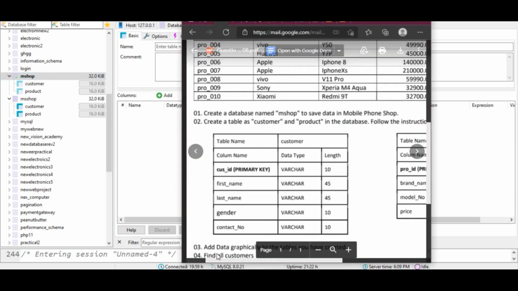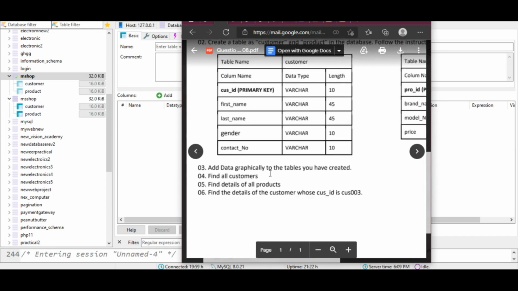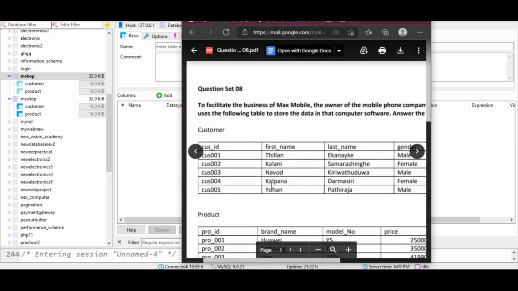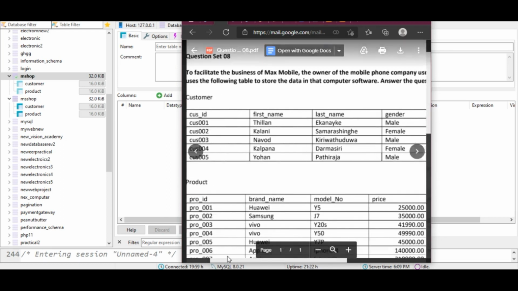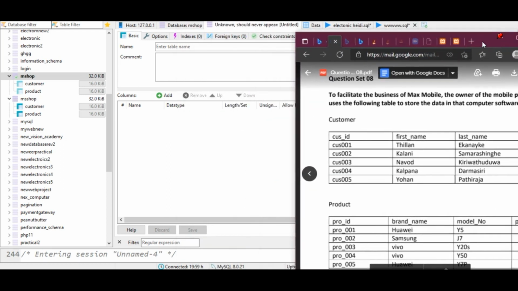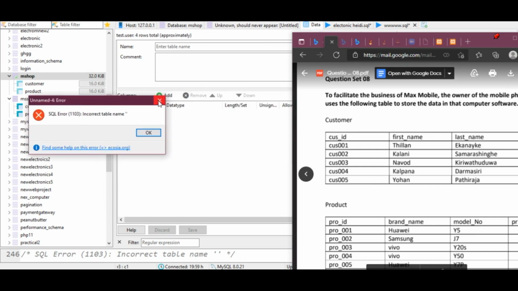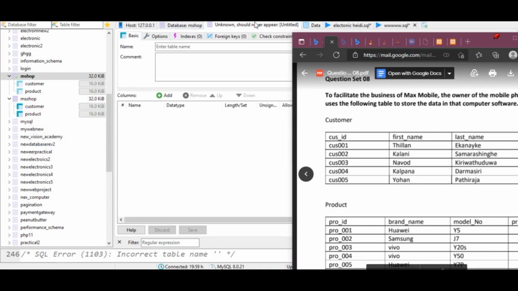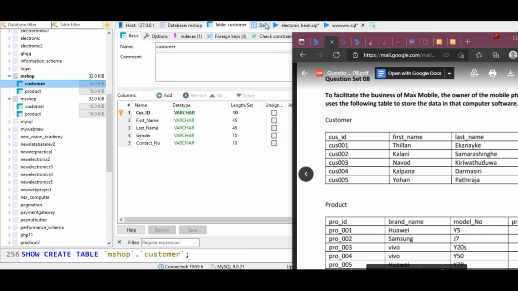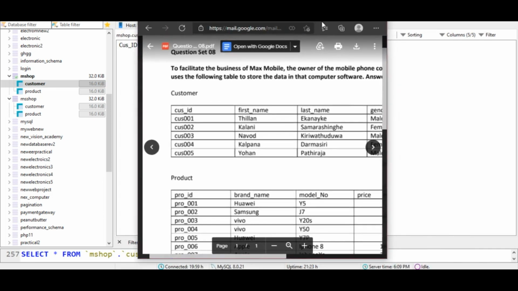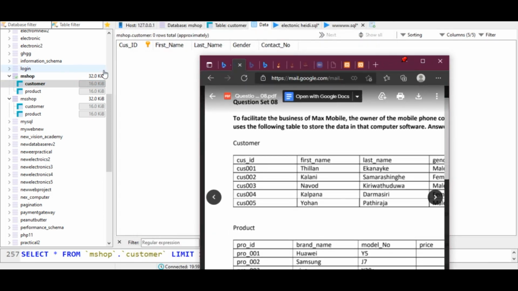Now let's see what's the next. The third question is to add data graphically to the table you have created. So this is the data, we have to add it graphically. I'm going to add customer names here. I'm going to just insert a row here.